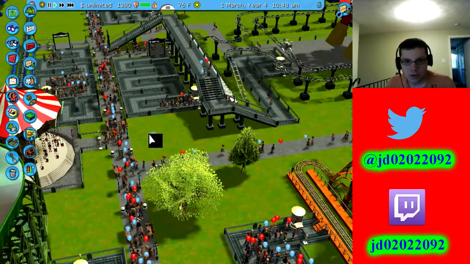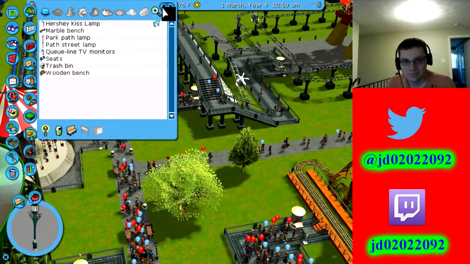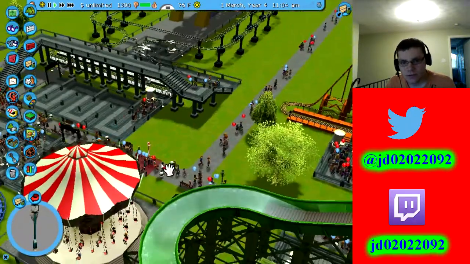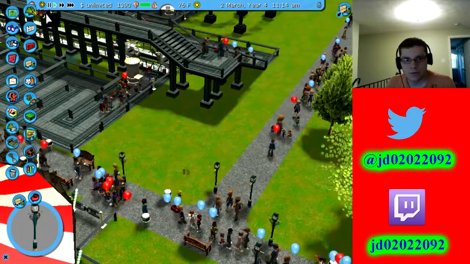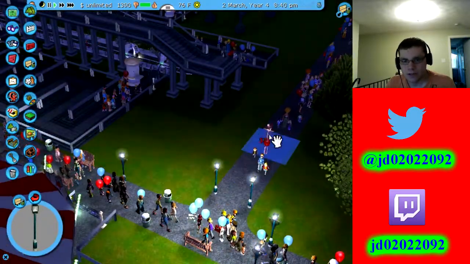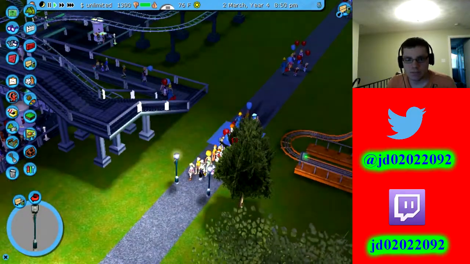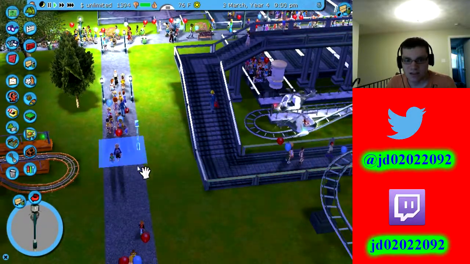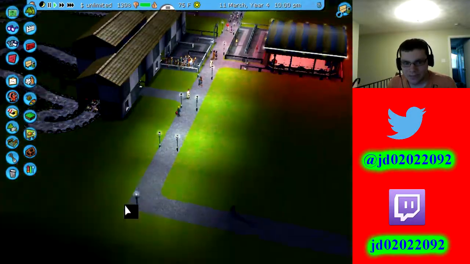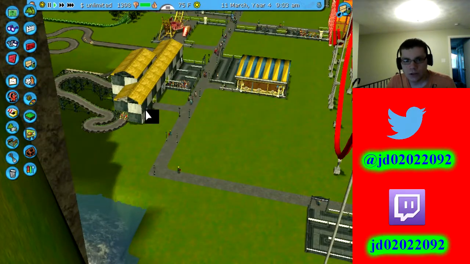Yep, stray balloon, let's kill it. So where did this go? We're gonna go 3 ahead without even thinking about it. Because we already got the benches and bins on one end. Just gonna take care of the path lamps. This'll take a while. Alright. Seems like we got everything. Now, what else can I add?